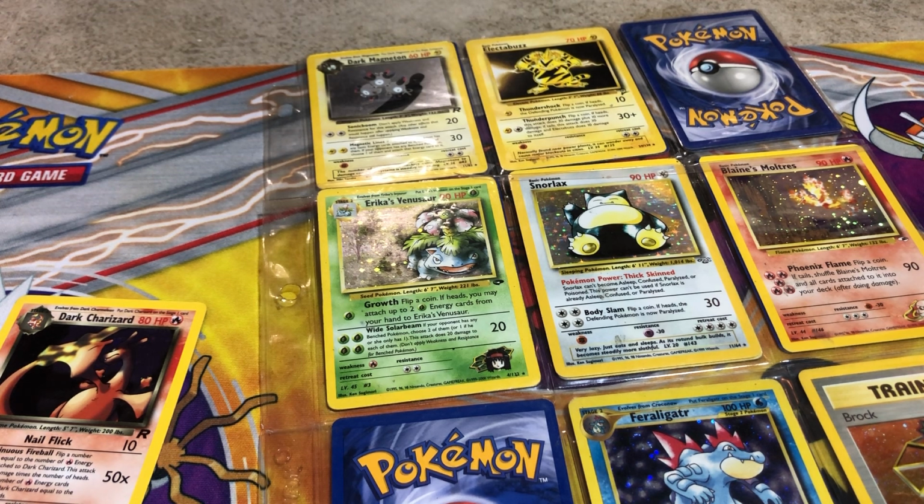So I won't really make an offer on a Machamp unless I see it and I can actually tell that it's in absolute perfect condition, and I'm going to base that price on the PSA 9 because there might be a flaw I don't see. If I gave you 500 for him thinking he's going to be a PSA 10 and he comes back a PSA 9, I basically lost $205, $210. So you have to account for sending him into PSA, the cost of shipping, the cost of the PSA grading service, the amount of time involved. So yeah, I make my price based on a few grades lower.